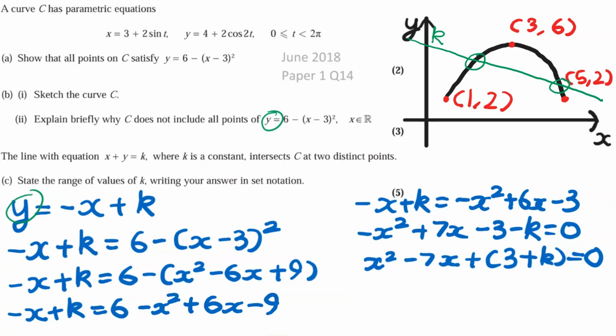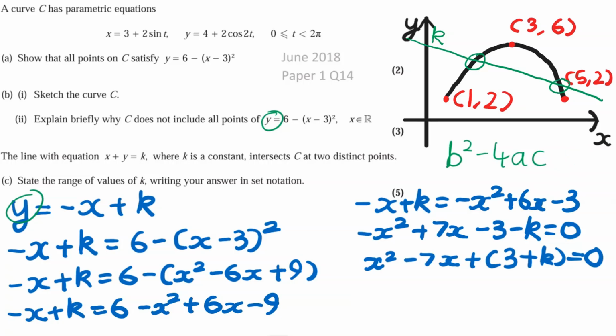Well, we're told that this line and this curve intersect at two distinct points. So if we consider the discriminant, remember the discriminant is b squared minus 4ac. We talked about the discriminant back in year 1. We did a video on it. When there are two distinct points, the discriminant is bigger than 0. Remember this: if there's only one point in which they intersect, it's equal to 0, and if there's no points in which they intersect, it's less than 0.